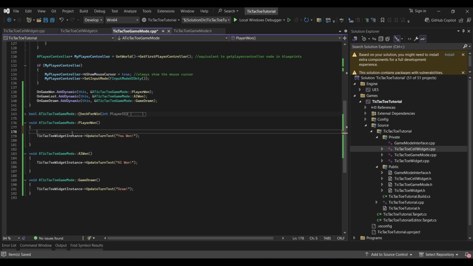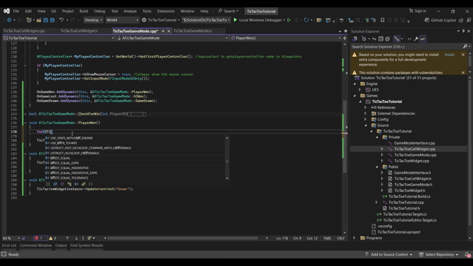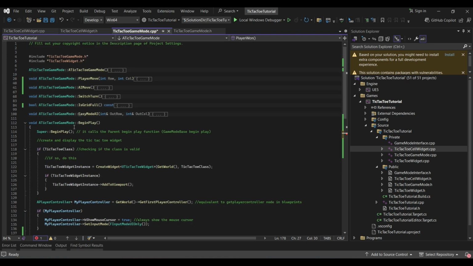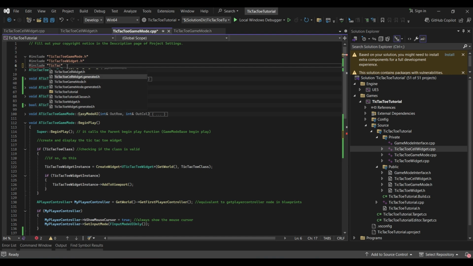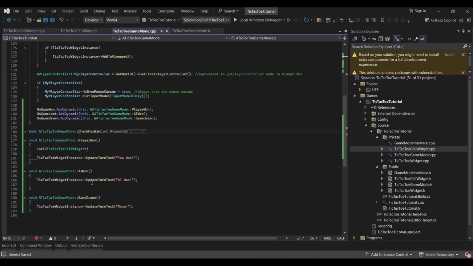Okay, now we need to unbind the buttons. So we need a for loop. So for UTicTacToeCellWidget, include TicTacToeCellWidget. Let's call it Cell.